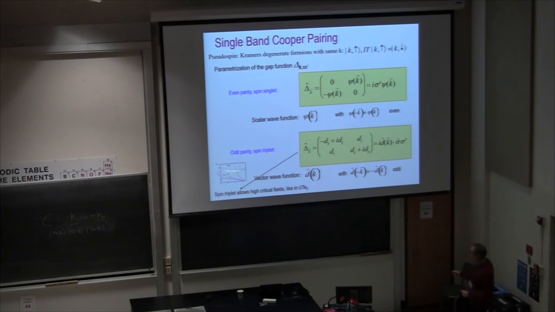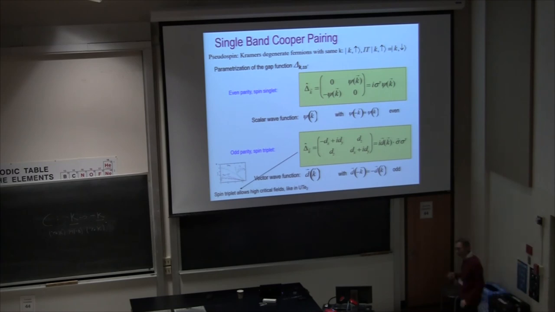Now this is important because it explains this behavior I showed you in uranium tellurium 2. You saw that superconductivity exists at fields far above the field usually needed to suppress superconductivity. Well, the explanation lies in the fact that what I told you before applied to spin singlet superconductors, but now you have spin triplet superconductors, and a spin triplet superconductor can respond to fields. So we'd expect a finite spin susceptibility at zero temperature, but also we can imagine that this will not be affected by fields as much. And indeed, that is the case in this material. And that's why you can far exceed these Pauli fields. So this general analysis with just time reversal and inversion symmetry tells you you have spin singlet and spin triplet superconductors. And these spin triplet superconductors do exist in nature.